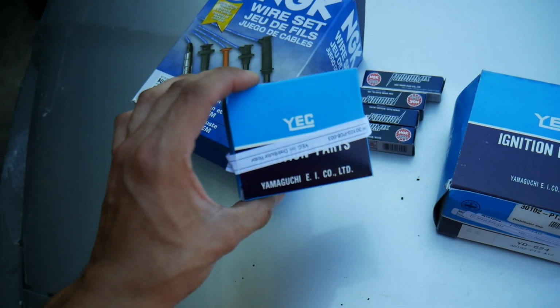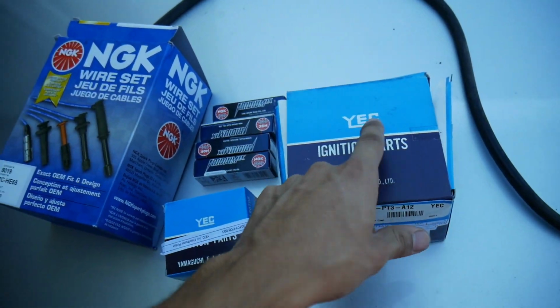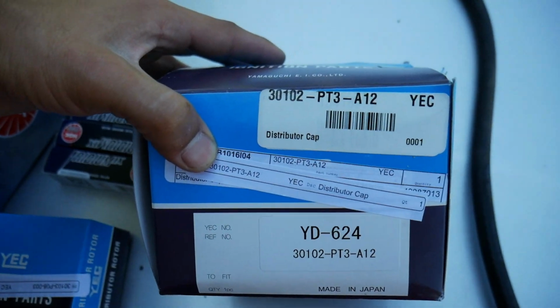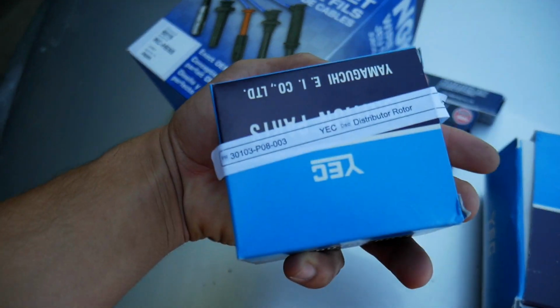And going with OEM rotor and OEM cap. They are made by YEC, I think, and that's how you say it. And then here's the part number for the cap. And here's the part number for the rotor.